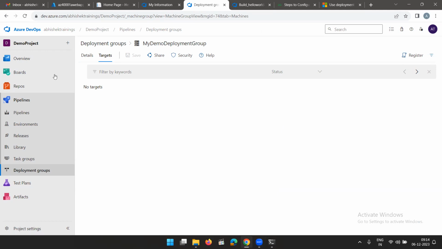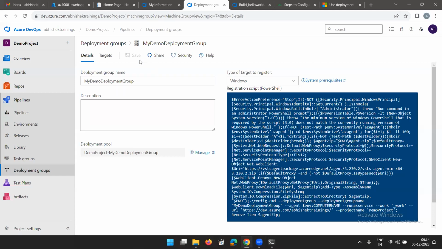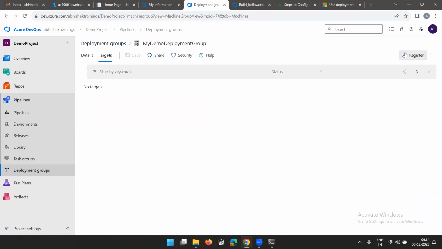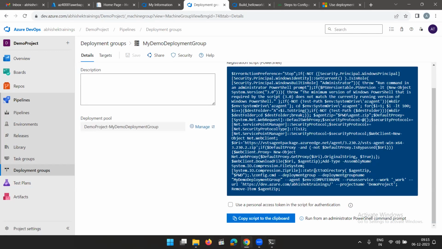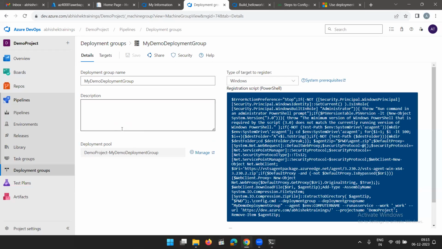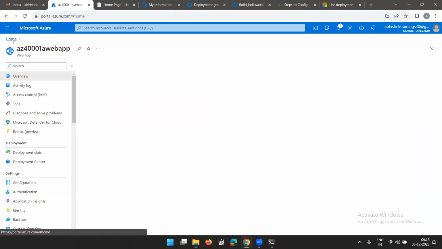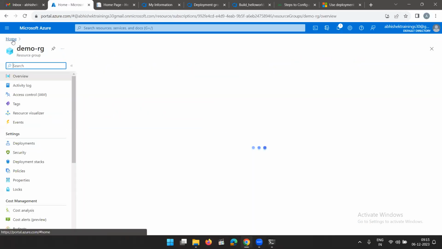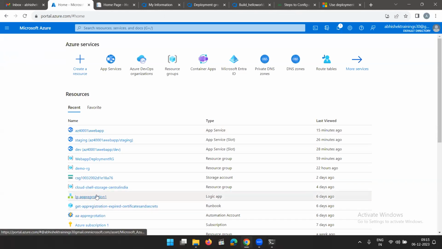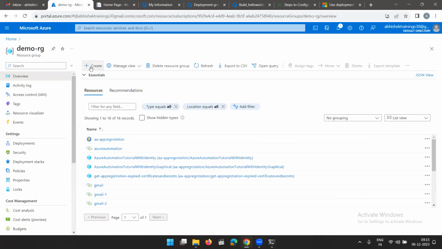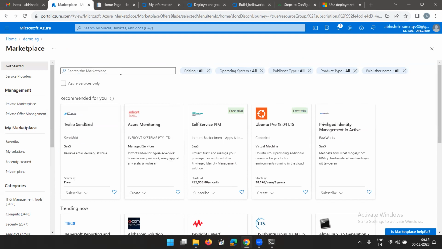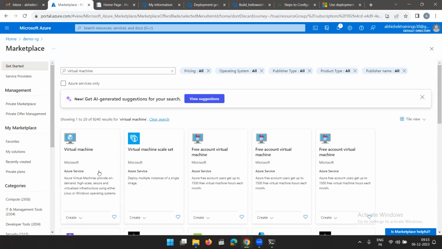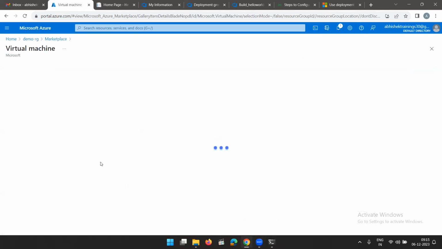Just wait. Details. Let's try creating a VM over here in the demo RG. A simple virtual machine I'm creating.